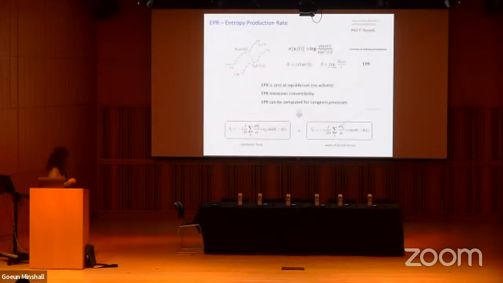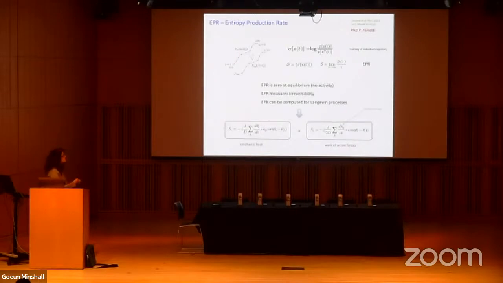Okay, so what is the entropy production rate? The entropy production rate is built in the following way. You take a trajectory of your system, let's say this one here, and then you consider the time reversed trajectory. Okay, so you take as initial position the final position of the previous one, flip velocities and get to the backward trajectory. Okay, and then you consider the probability of the forward trajectory divided by the probability of the backward trajectory, and you take the logarithm, and you define this as an entropy of this individual trajectory. Okay, then you take an average over all your dynamical trajectories, divide by the time, because this of course depends on the time length of the trajectory you are considering, and take the limit of time going to infinity. And this defines what is called the entropy production rate.